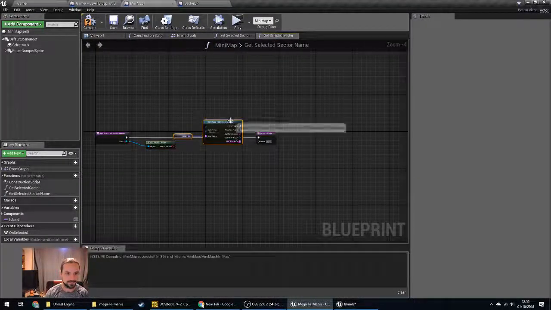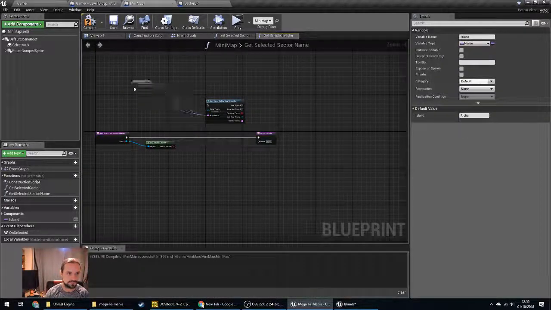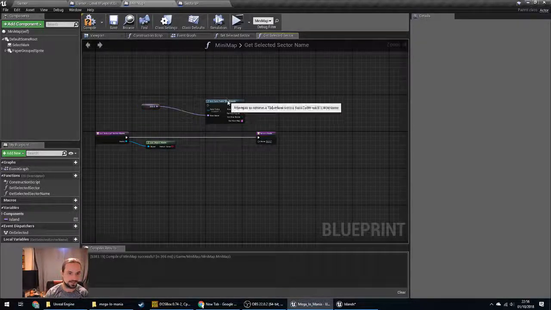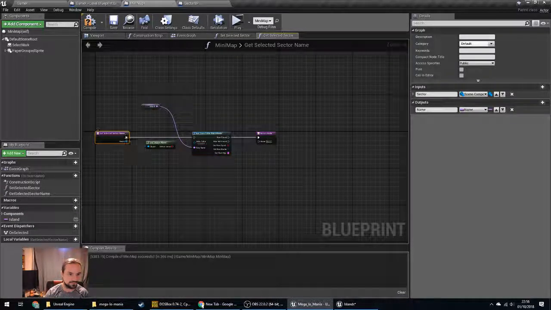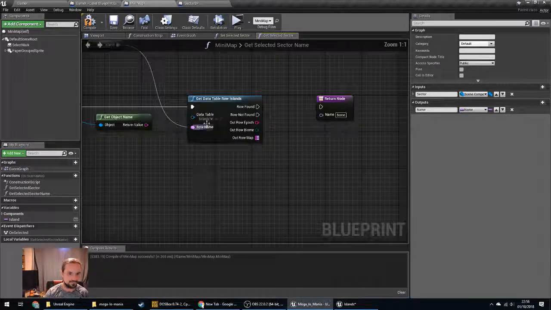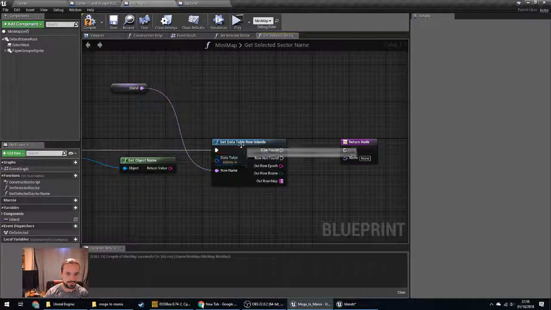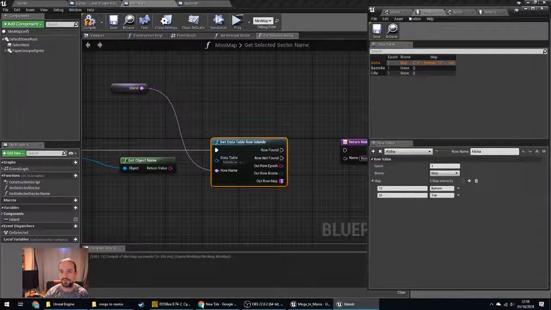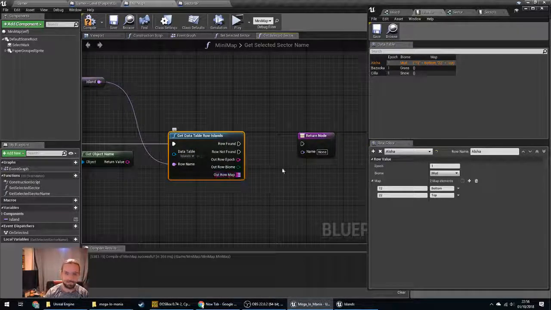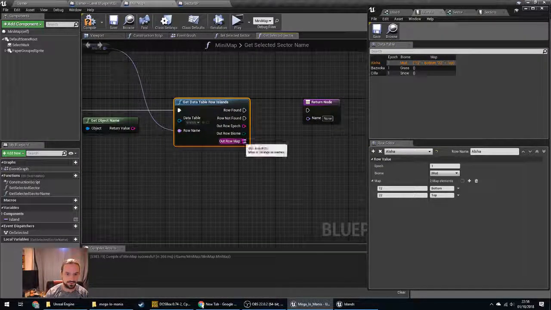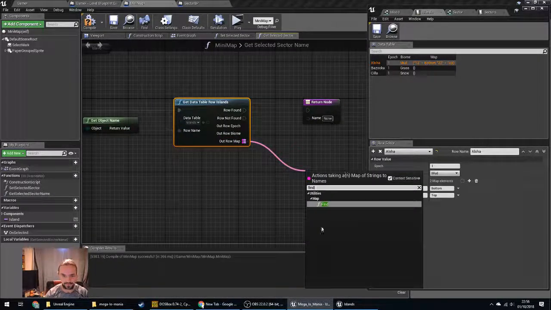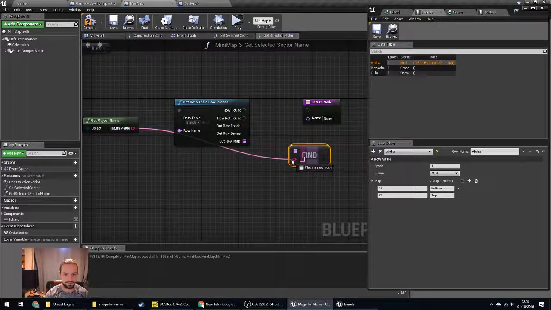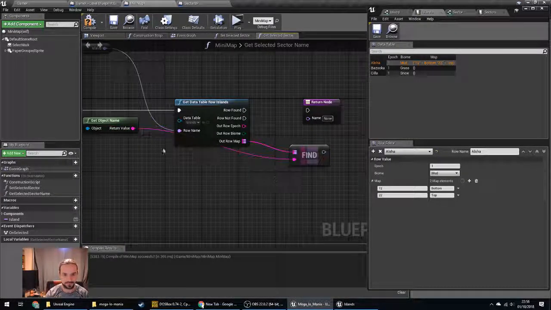put them in our selected. So we know which the island is. The island's coming from the variables here, and we use our island data table. So we're getting the island row. If we go back over here, we can see that this one's what we've got selected here, and the map is going to be all our pieces, but we know what key we want from it. So all we need to do is call find given that string value, and it will convert that to a name.